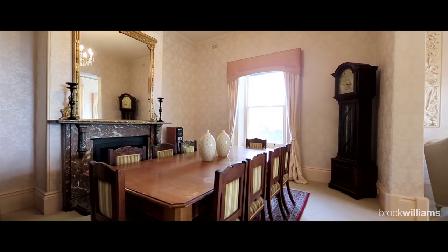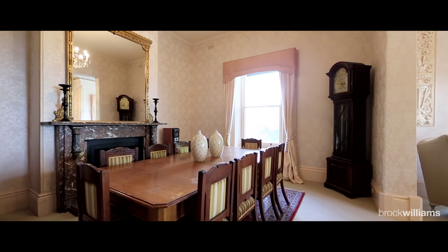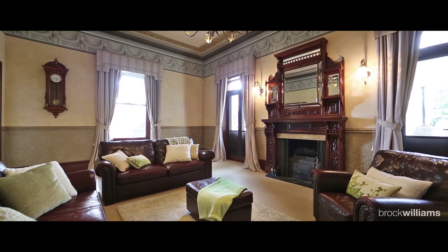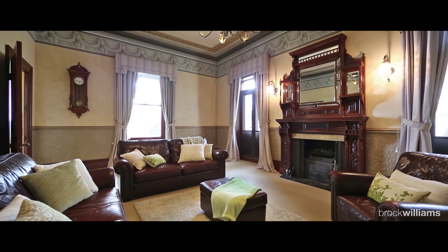What I absolutely love about Glen Burnie house is that it offers the best of both worlds with entertaining spaces, both informal and formal. Sitting here in this formal lounge overlooking the gardens, it's truly superb. With up to five living spaces to choose from, this informal lounge or TV room is really quite special — the fireplace beside me, beautiful lighting, and again those beautiful aspects looking out into the gardens.